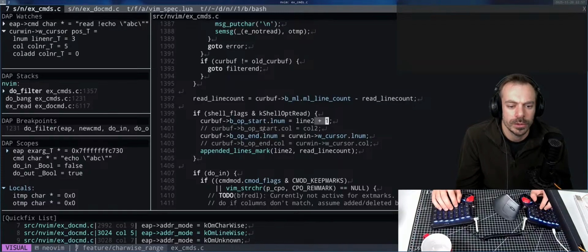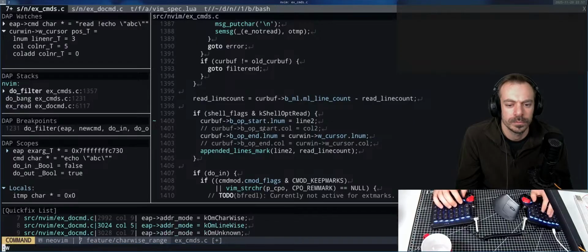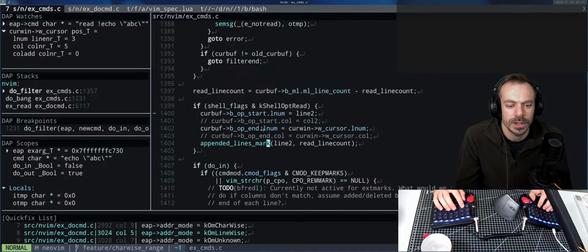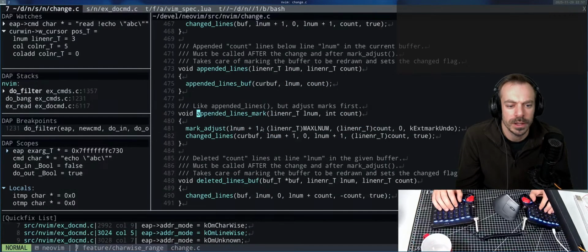It should append lines mark, appended lines mark. So it actually marks lines like appended lines, but it just marks first.